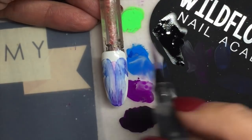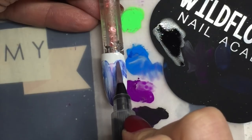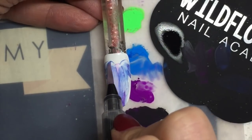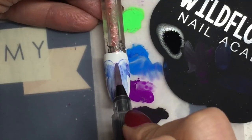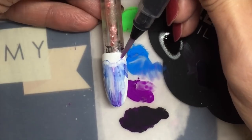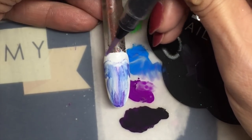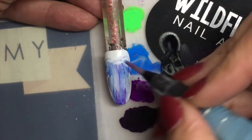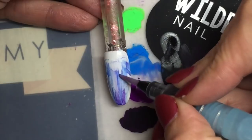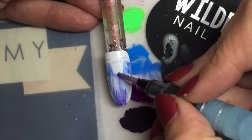So now with some plain isopropyl alcohol on my brush, you'll see that I can take the very tip of my liquid brush and pull away color. This is really the trick to creating this nail: you want to apply the color and then use the alcohol in the tip of your brush to pull it away. Use downward strokes — and right now what I'm doing is the elephant's face.